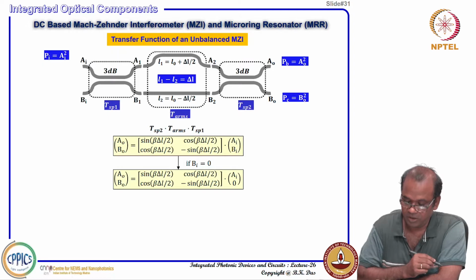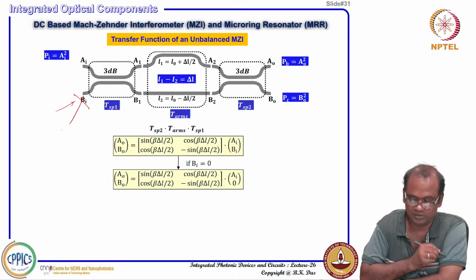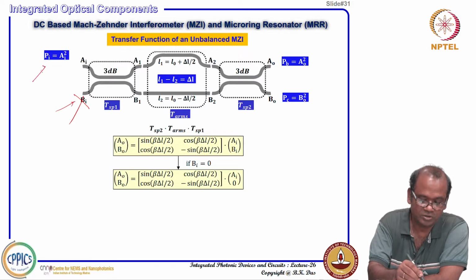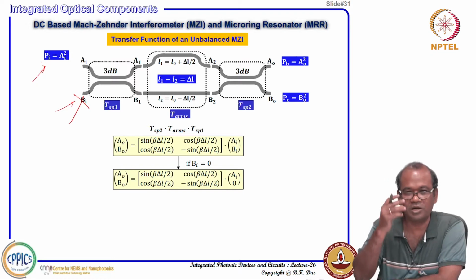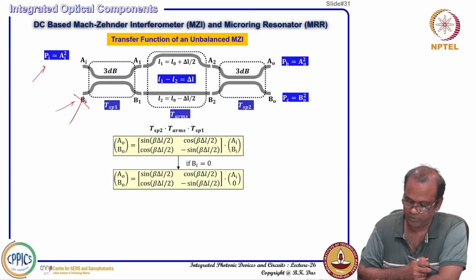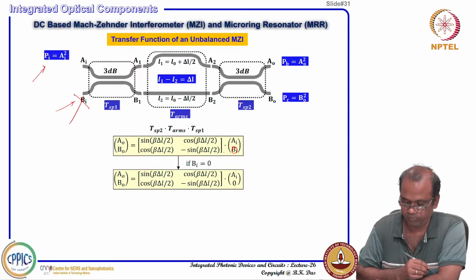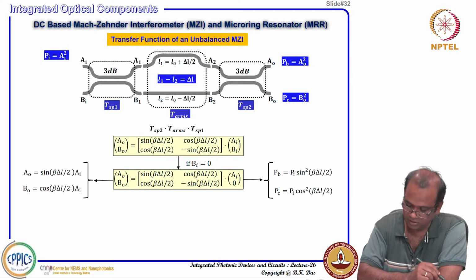Now, unbalanced Mach-Zehnder arm. Suppose we consider this BI value to be 0, nothing is there, this is cancelled. It is a special case I am considering, and the power I am launching at the input is AI square equal to Pi, that is the normalized power, which can be considered 1 watt, or whatever power you consider as AI square. If that is the case, this value I will put as 0. If I put this as 0, then this comes like this, and proceeding a little bit, what do we get?